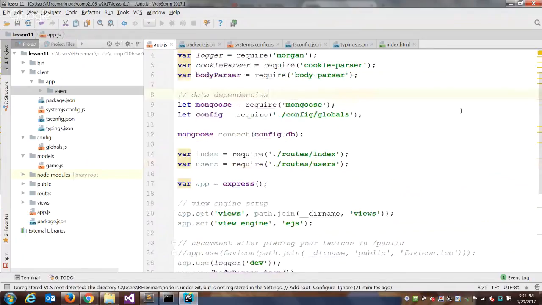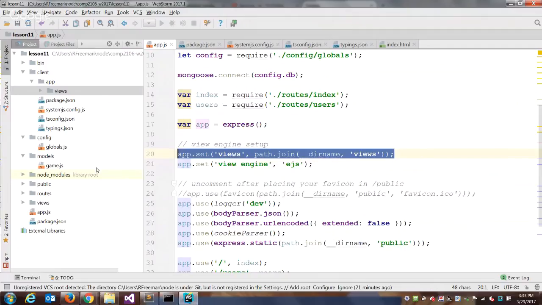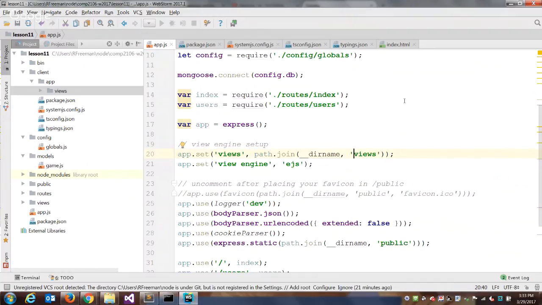So when we go into our app.js, this line is set up automatically: views are found in the folder called views. Well, we don't want that anymore. Instead, we want to change this. What folder now contains the views? Yeah, so client/app/views.